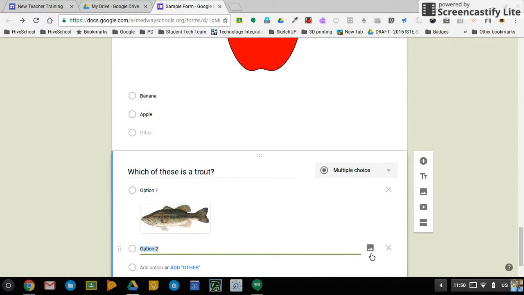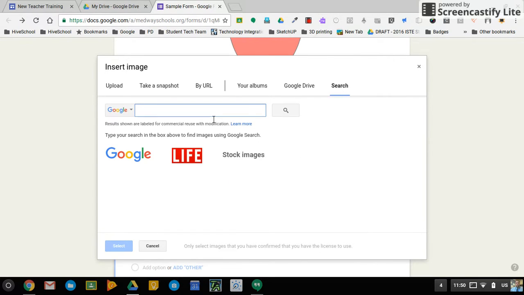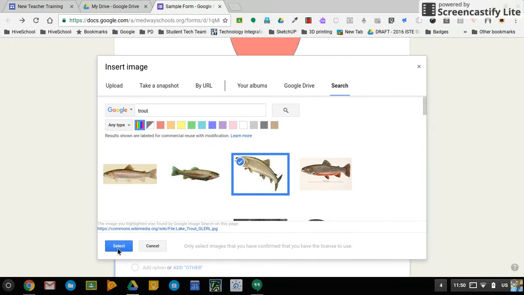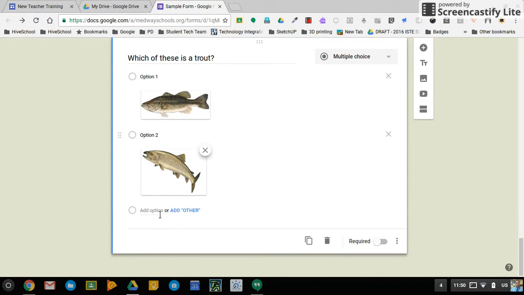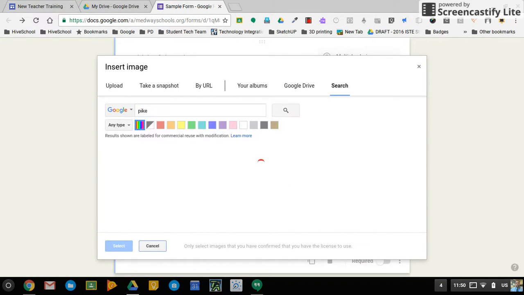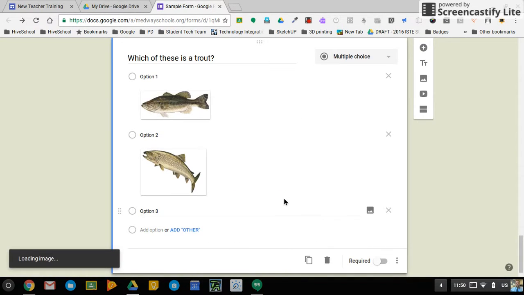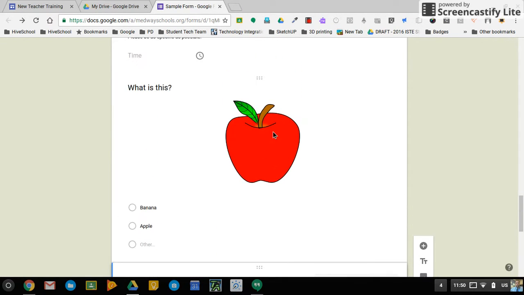For this option, I'm going to search, I can do trout. And for this option, I will just do one more. And I will search, and I will do a pike. Okay. So you can see we have images as options in the questions or part of the question itself.